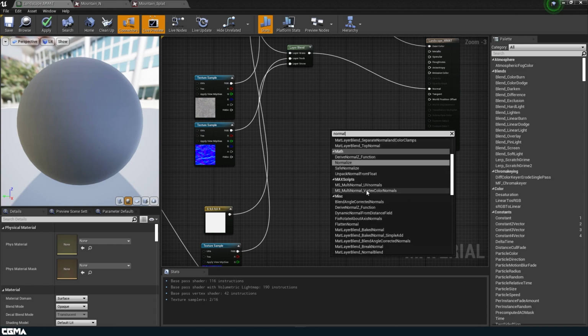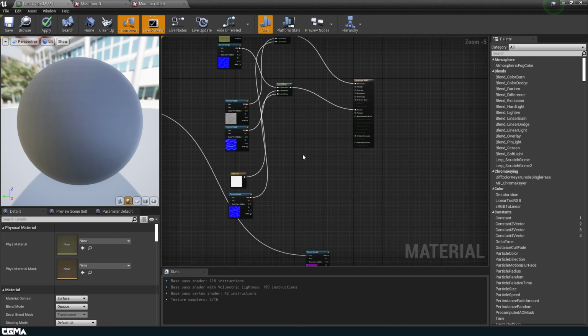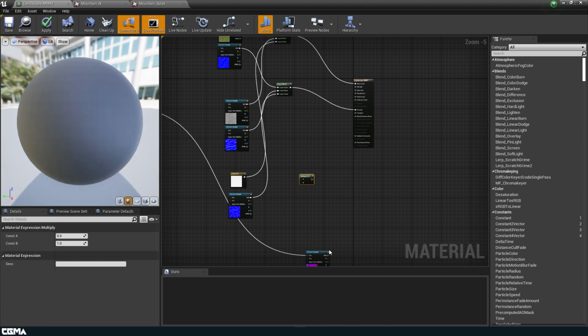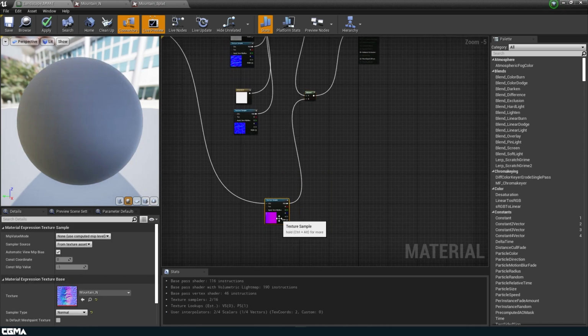Not flat, normal. We'll just do a multiplication for this guy. This way we can take both information and they both get applied together. In a sense, this is what you would call a broad normal.